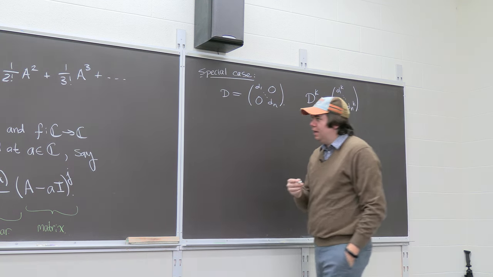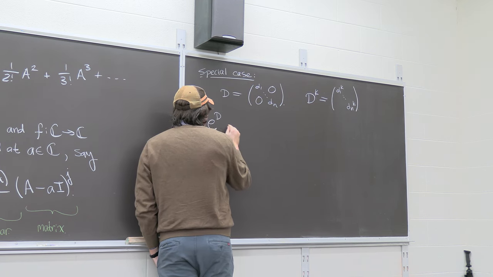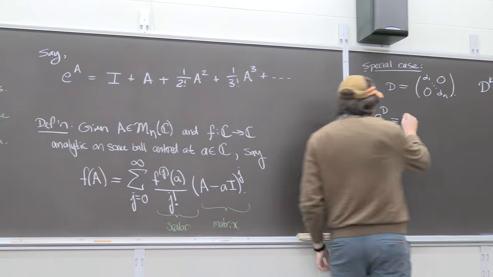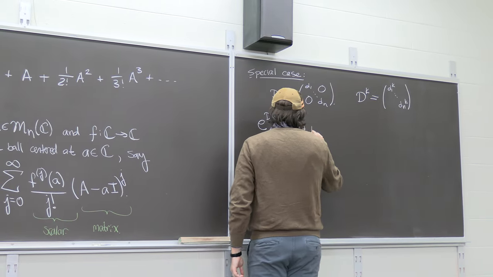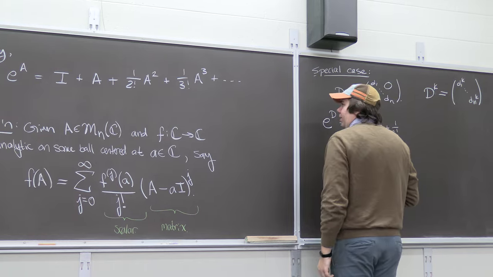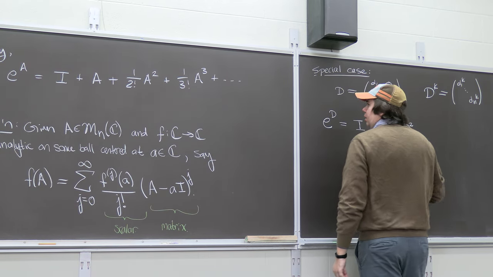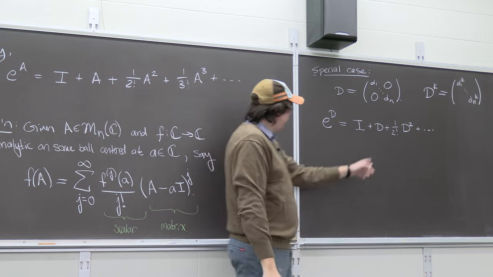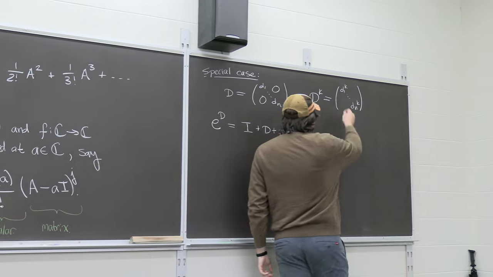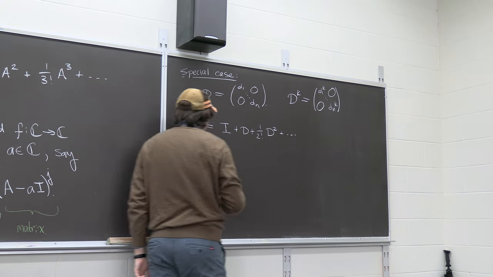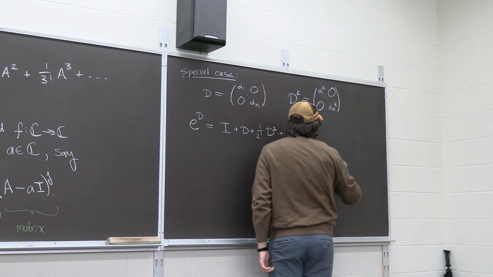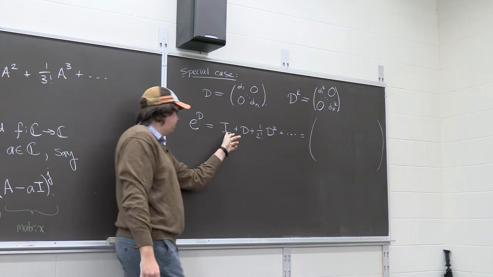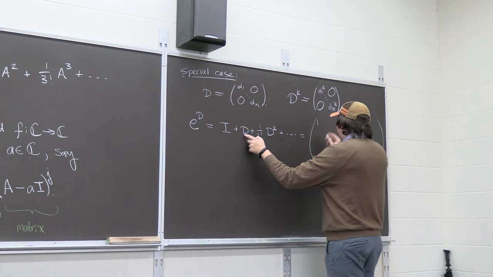And so let's try to think about an example, like if you have e to the D. Well, you could write that out like here, where this is just identity plus D plus 1 over 2 factorial D squared plus 1 over 3 factorial D cubed, and so forth. But now your powers of D are really well-behaved things. It's just your diagonal entries to whatever power. And so if we want to represent this whole thing as a single matrix, we know what's going to happen in the entries. The top left entry, this time we actually can do it. Identity is just going to contribute a 1. D is just going to contribute a copy of D1.